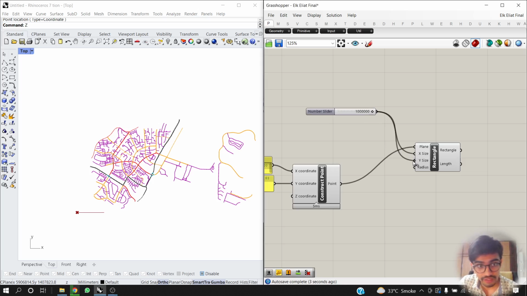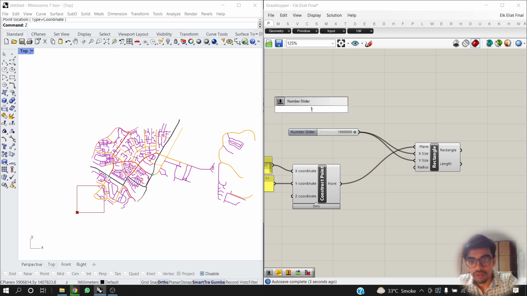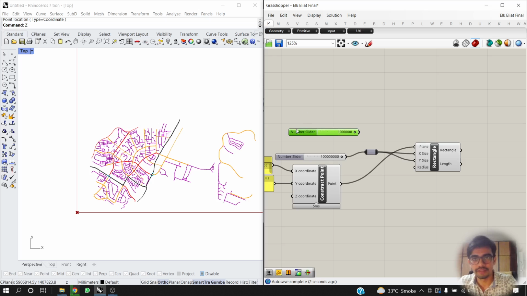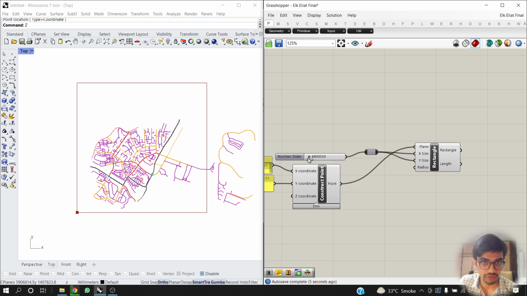That's larger than that. Wow. One, two, three, four, five, six, seven. Ah, that's too big. Delete. Reduce the size. Ah, cool. That's pretty small.